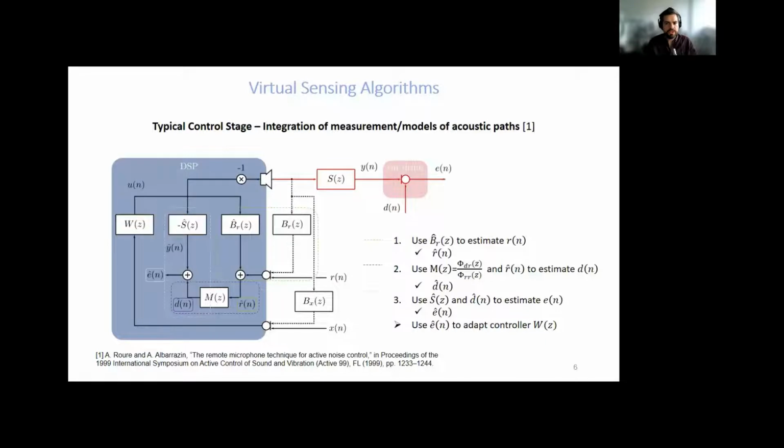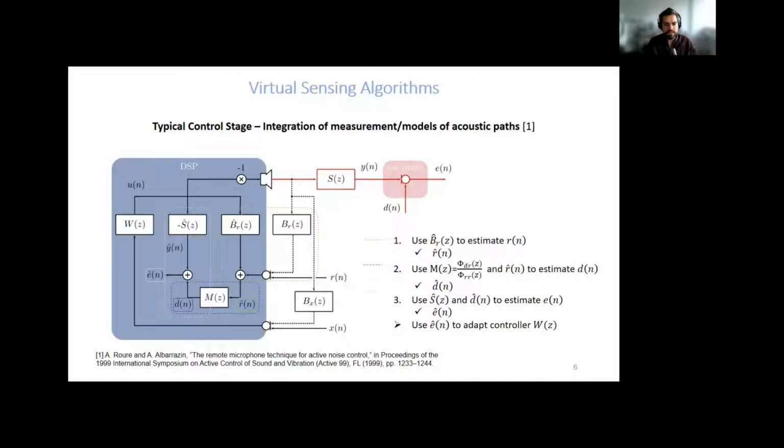During the second stage, called the control stage, it is assumed that the measured acoustic paths are time invariant. Hence, the audiological probe tube is removed, but the measured acoustic paths are incorporated in the ANC algorithm to make online approximations of the sound pressure at the eardrum. This is done by following a three-step approach.